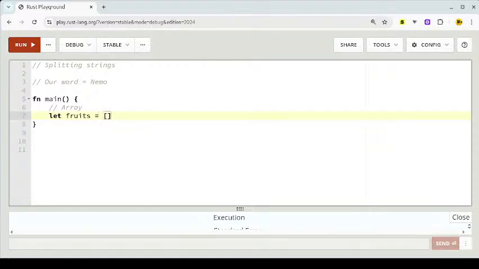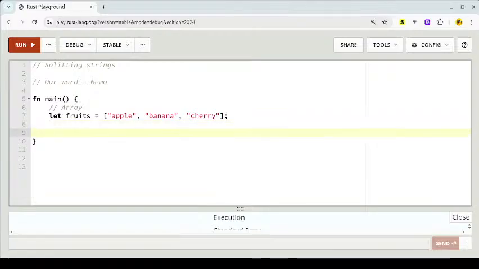Whenever you see the square brackets, it is an array. So let's start creating our list. Apple, comma, banana, comma, then we have cherry. So let's just have 3 items in our array.